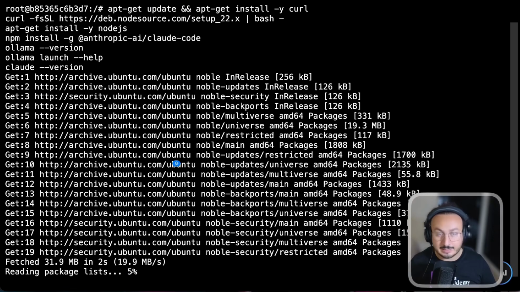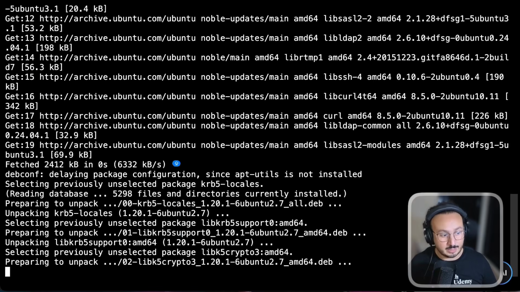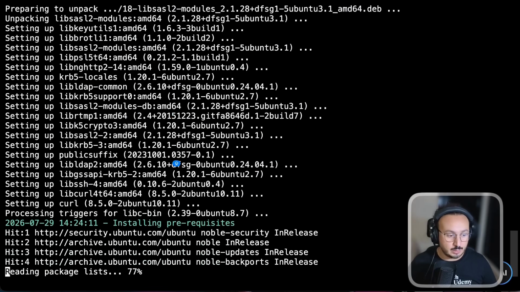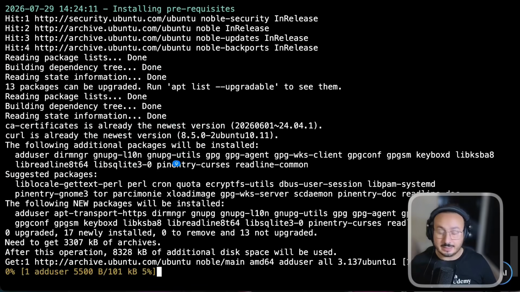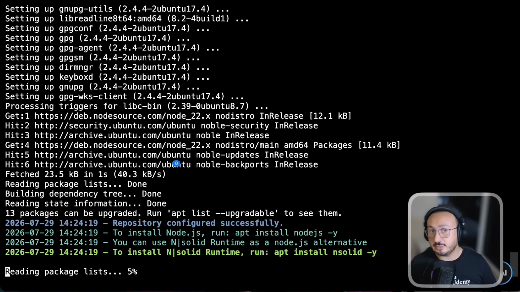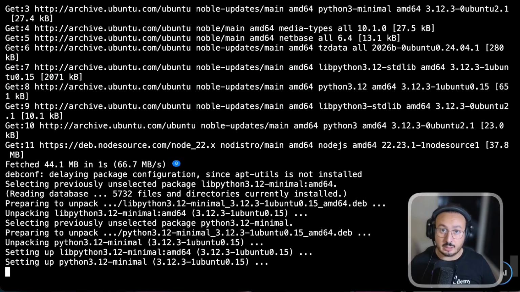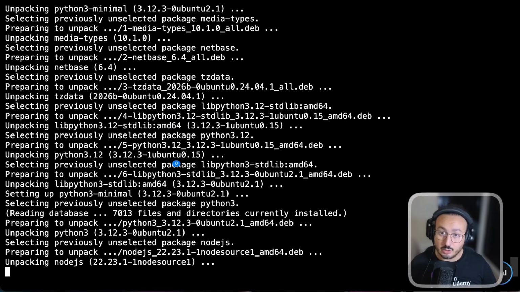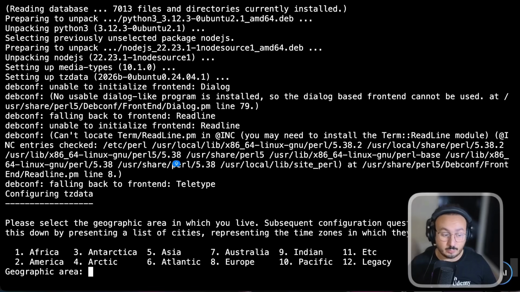And so now it's installing the necessary components to get the system running. There you go, it's quick, isn't it? In any case, it doesn't take more than a minute to have the whole system installed. Ollama installed along with the installation of Cloud. And after that, we can move on to the second step to configure the exact model we need.